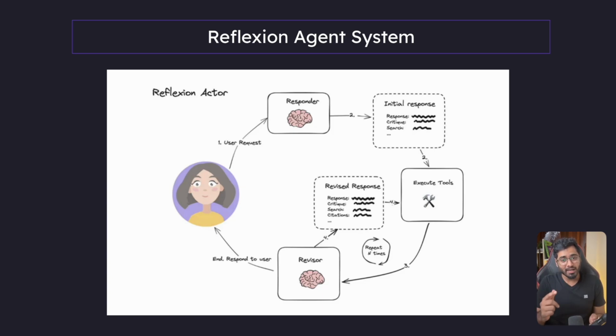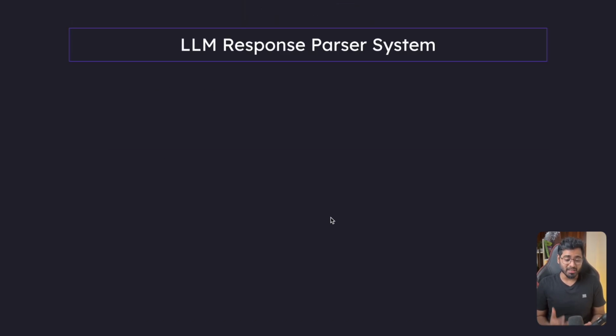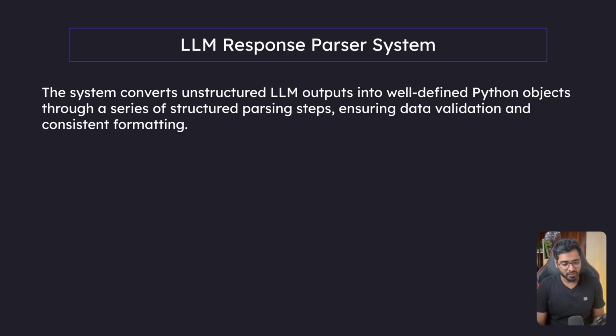So let's actually look at how the exact processing is done. What are the different steps that we have to take to ground the response of an LLM to provide a JSON structure? We are forcing the LLM to provide the response in a particular schema. Okay, so let's actually look at how that is being done. So I'm calling it the LLM response parser system. Let's actually understand the theory behind it, and then we'll jump into the practical stuff.